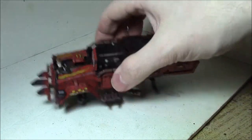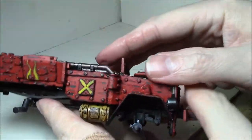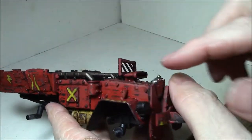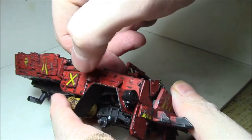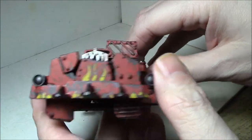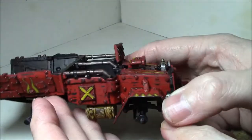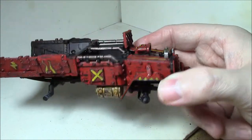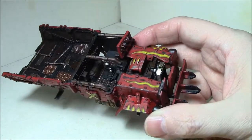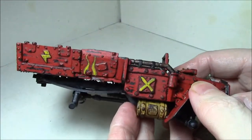Okay, so I've gone ahead and completed all the chipping on this particular model. It's not very heavy, but it is obvious. All this chipping was done as if things were hitting it from the front — on the curved piece I kind of stayed to the curve, the flat part got pretty heavily hit, same with the window grill. Everything just kind of streaked front to back as if it's been running through bushes and trees and getting hit by rocks flying up as it's been moving forward. I'm pretty happy with how the chipping came out, and the contrast between the red and the dark metal is exactly what I was expecting. So we're going to go on to the crew for the next step.